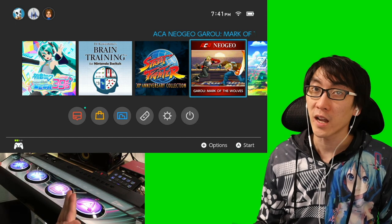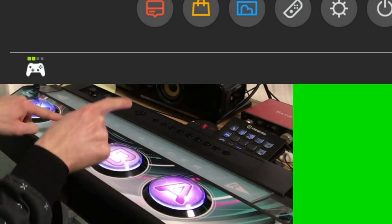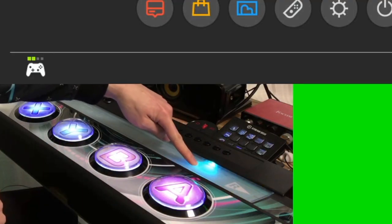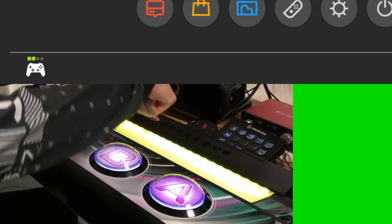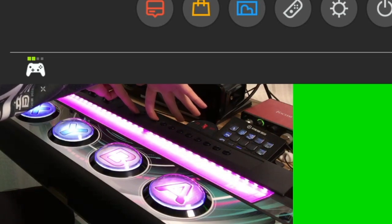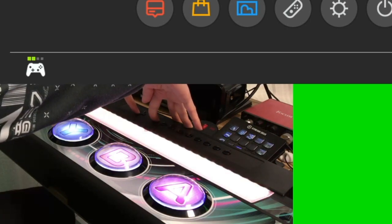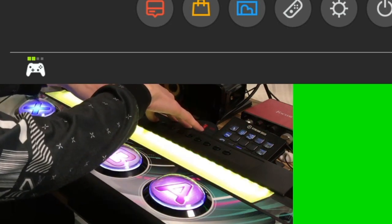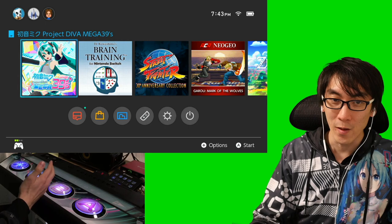One thing I did not realize until after the first portion of the video is that in addition to buttons lighting up on and off, you can change the color by pressing the LED button. I can make this flash on and off, but I can also change the color by going up and down with the D-pad. You can change between pink, yellowy white, whitey blue, dark blue, red, peachy white, pink, light, teal green for Miku, yellow, orange, pink. I'm going to stick with Hatsune Miku teal — it's time to try Project Diva Mega Mix!